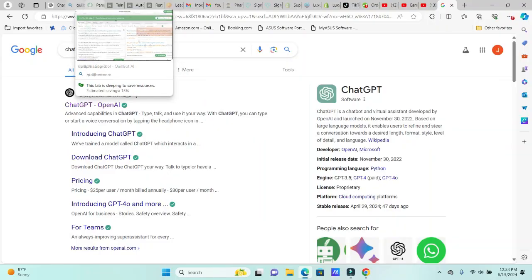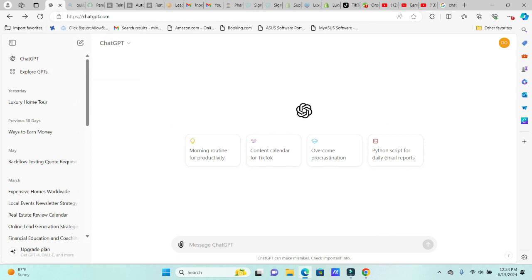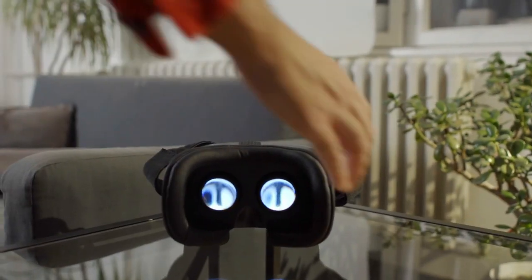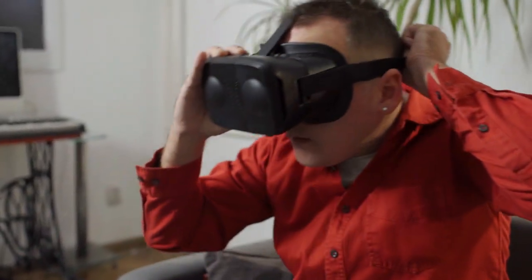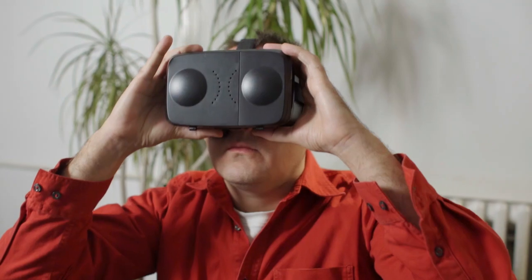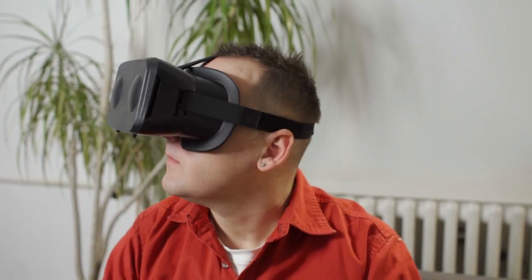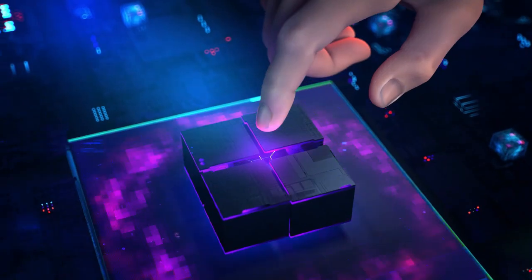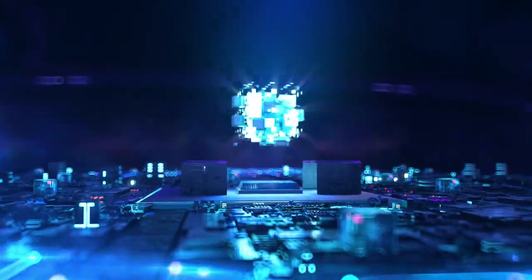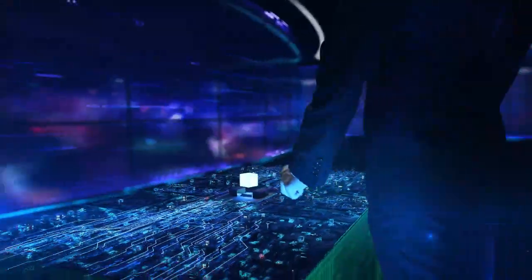Now, let's take a look at this. As you can see on Google right now, I type ChatGPT, OpenAI. From there, I can bring my title and ask ChatGPT a question, and ChatGPT will give me results about what I need. Most likely, I'm making a video about a car, so I copy the title of the car and come to ChatGPT and ask it to generate me a video script.